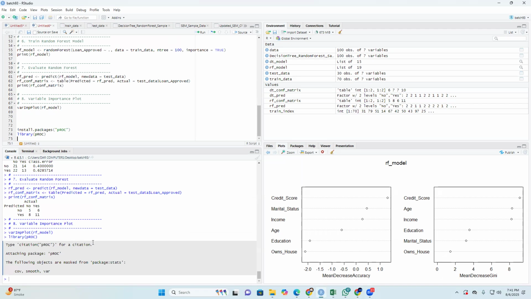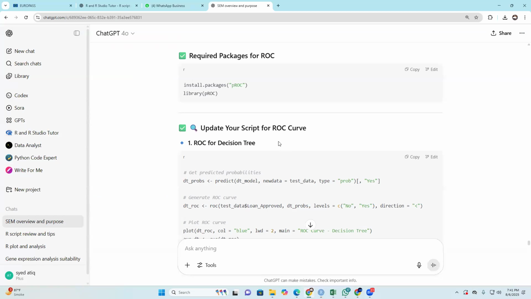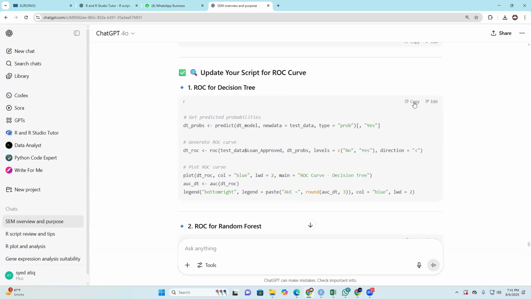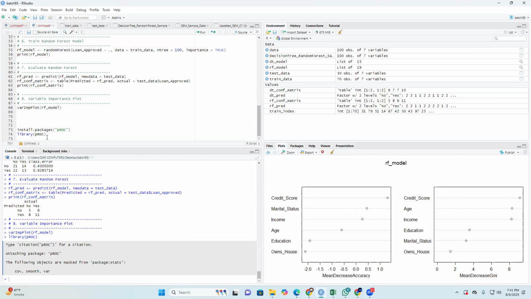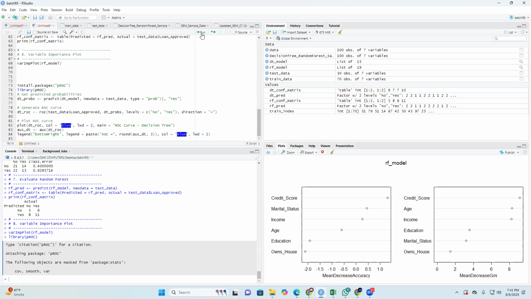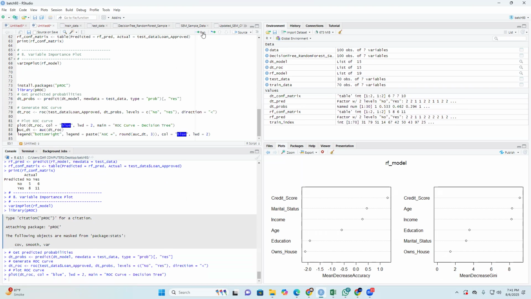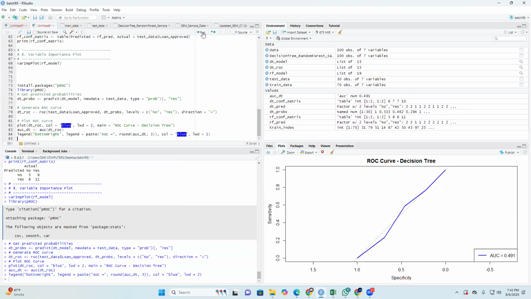Yes, it's available on my side, so I don't need to install. I will run the next step. Next. So here is the ROC curve for our analysis.